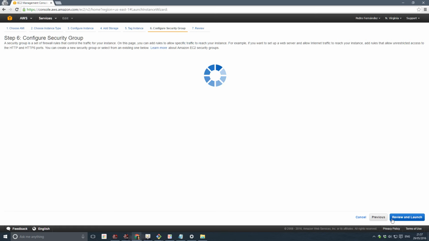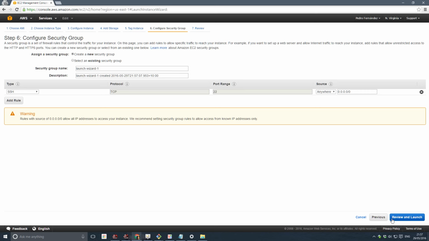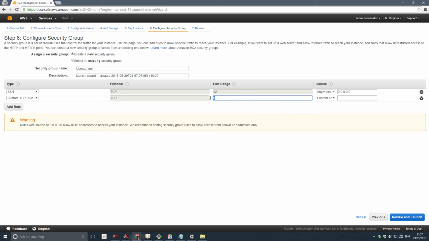Next, we're going to configure our security groups. So security groups are like port forwarding or NAT forwarding in routers, basically telling the machine it's going to be listening on these ports. Every other port's going to be closed to the world. So we're going to call this Ubuntu GUI. It's better to just give it a name, and we're going to leave SSH port 22 open. We can add new rules, like, I don't know, 5901 for VNC and have it accessible to everyone, but I'm not going to do this for two reasons.